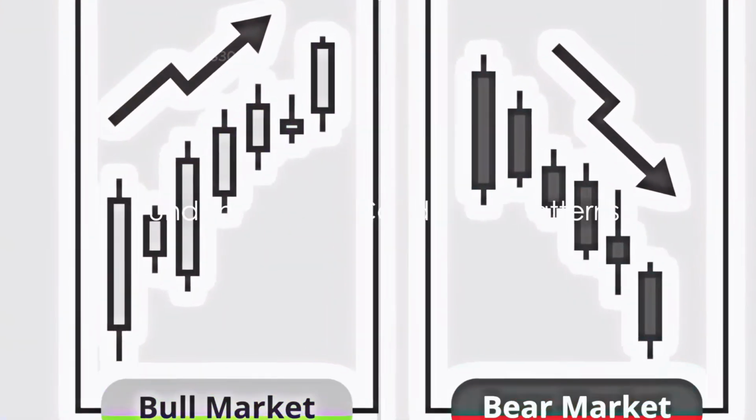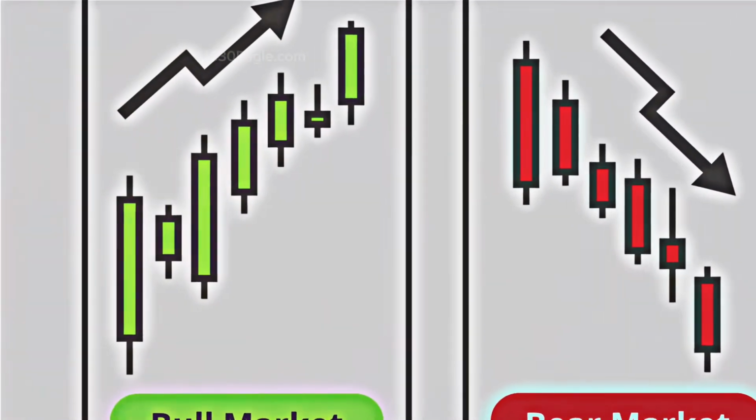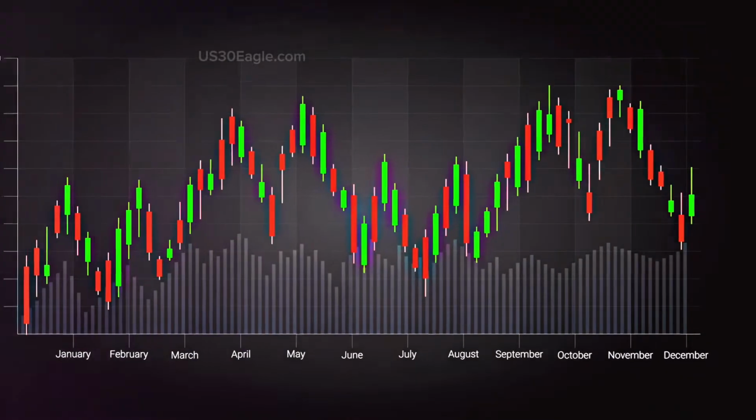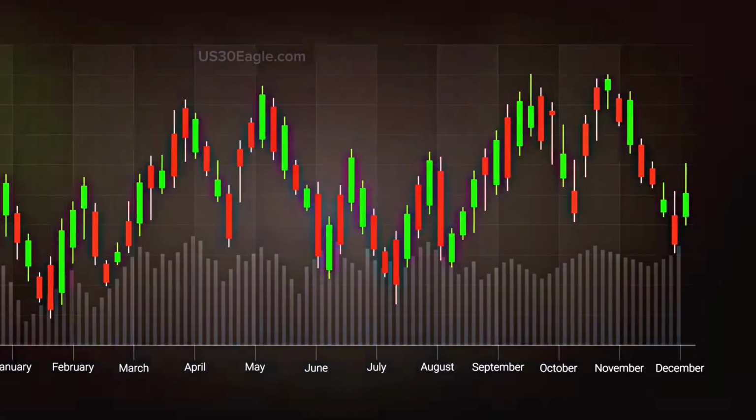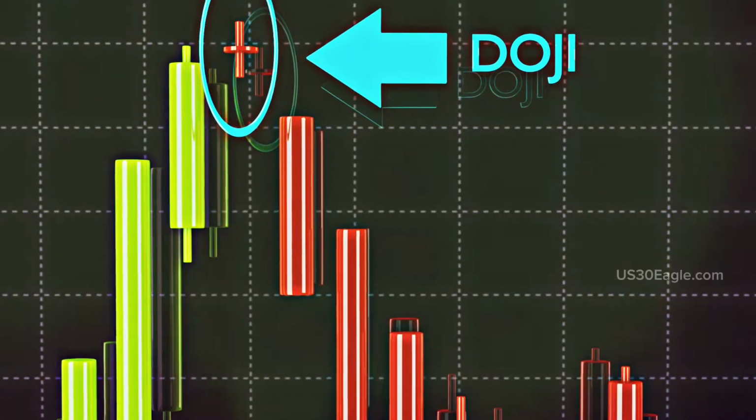Thirdly, let's discuss candlestick patterns. These are specific formations of one or more candlesticks on a chart, which traders use to predict future market movements. Why are they important, you ask? Well, they offer a visual representation of the fight between bulls and bears and can reveal potential reversals and continuations. Let's chew over some common examples.